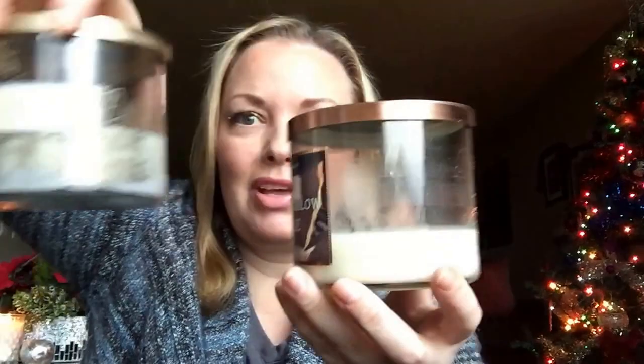I like the little leaf. This is cool too. I do like the leaf, but there's just something about this packaging I enjoy more than this one. This one's a little bit lighter than this one, in my opinion. Again, I preface this by stating that I always trim my wicks prior to my next burn, so that's why you will see wickage if you can see through there.